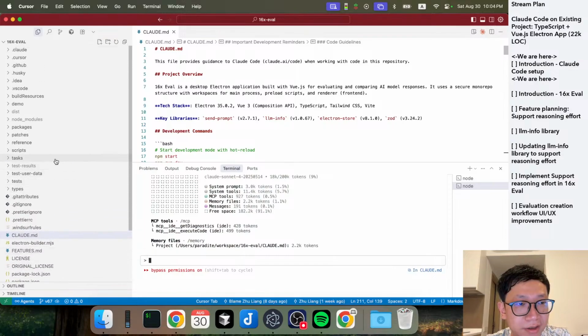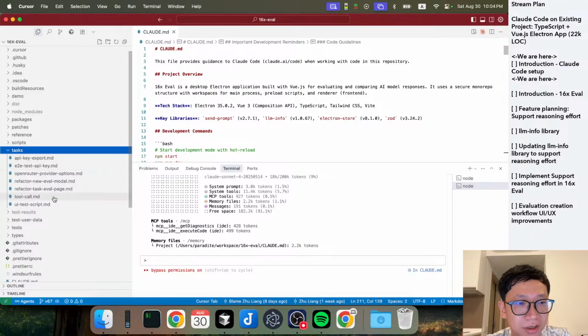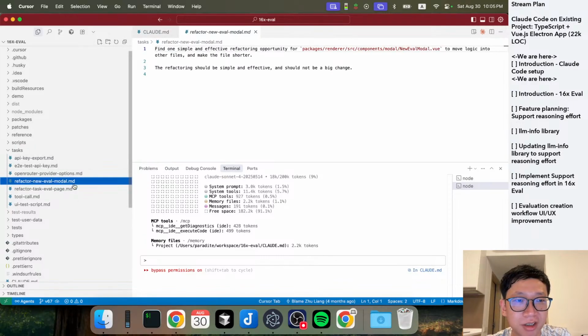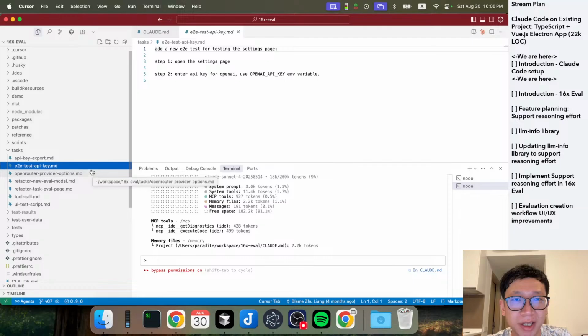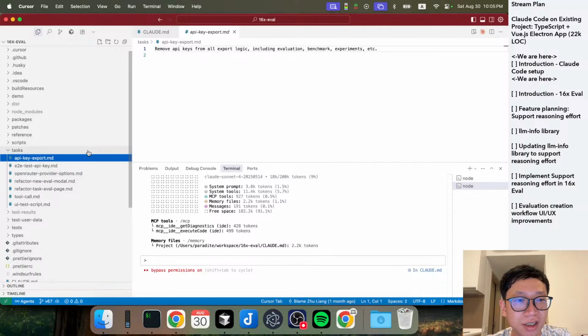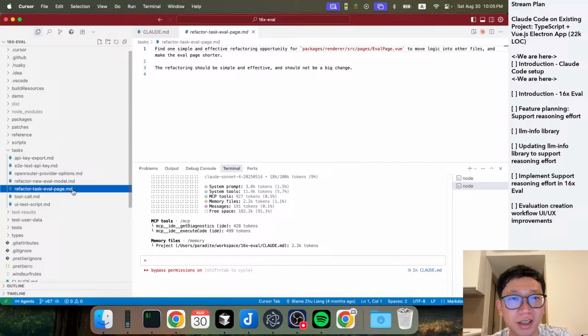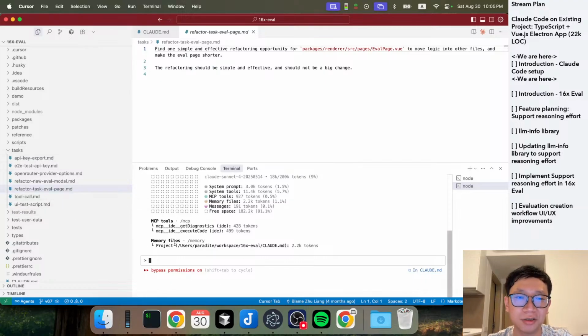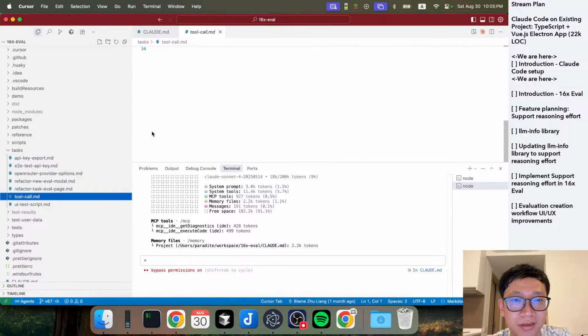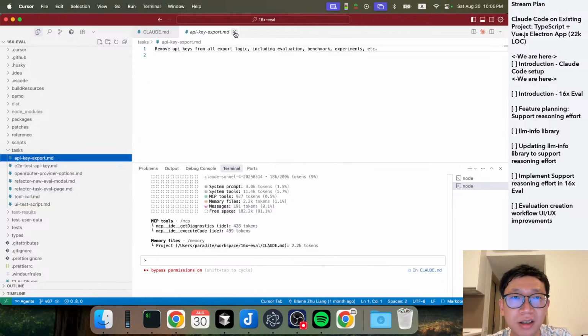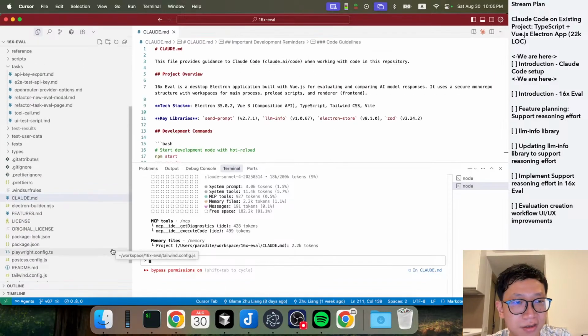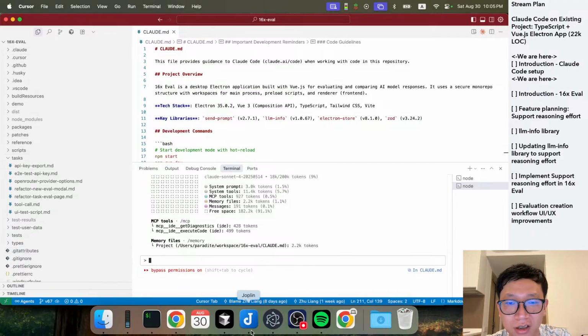And I have some task planning file here. I think this one is kind of a medium-sized feature. But if I'm working on a big feature, I will definitely write down my planning inside the task.md file so that I can write longer prompts without getting constrained by this terminal UI. And that's how I like to write my prompts, as a markdown file. So basically that's the setup for Claude Code.